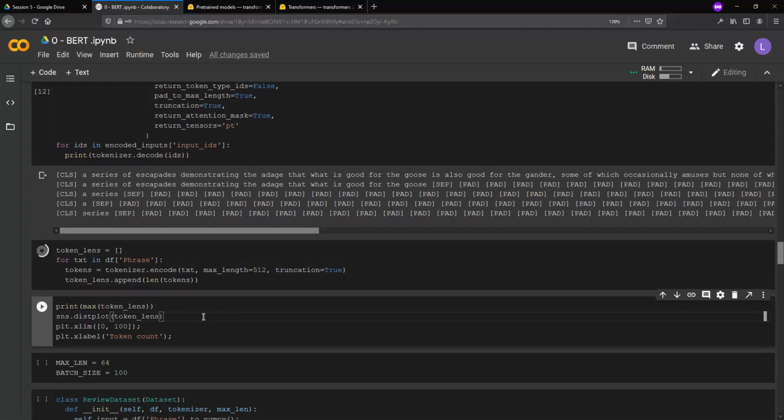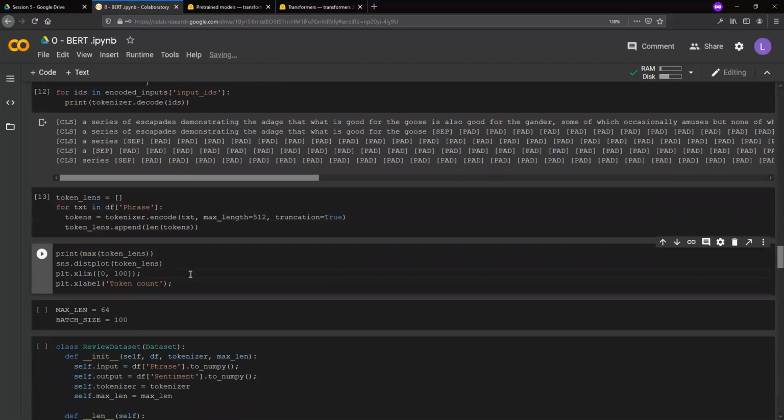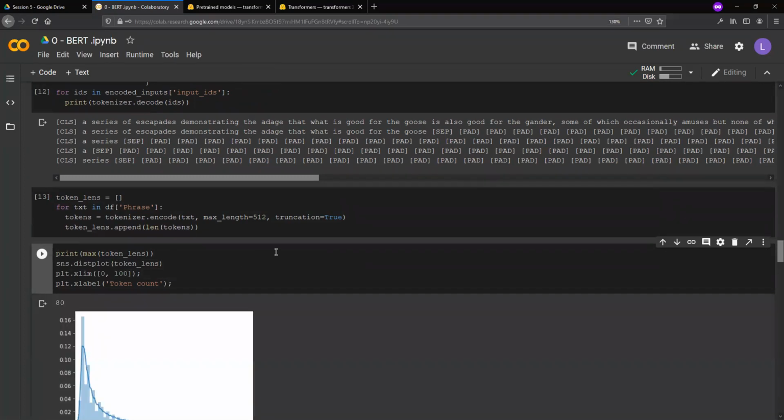However, with our review data sets, our phrases wouldn't be up to that max length. So we want to adjust it so that we're not doing unnecessary processing, especially when it comes to the padding.